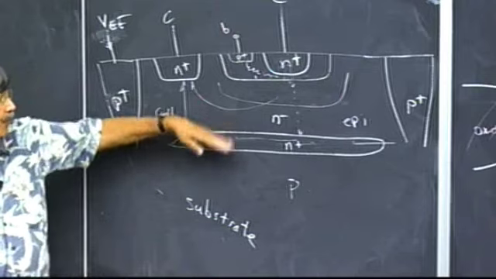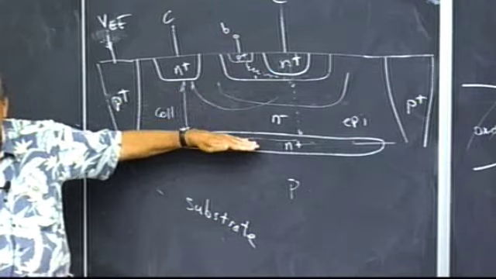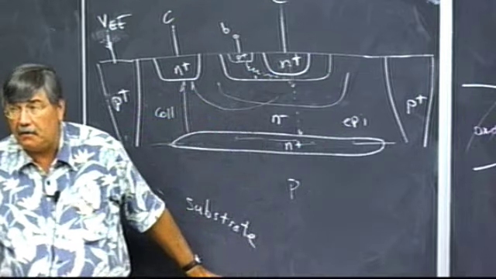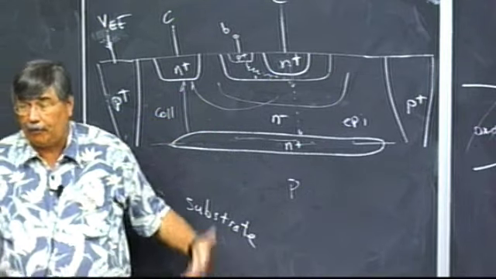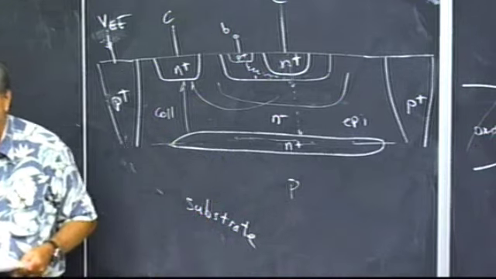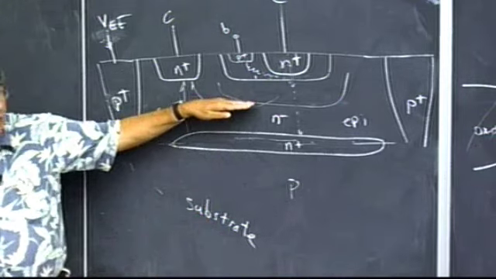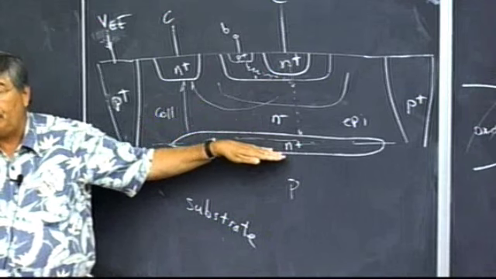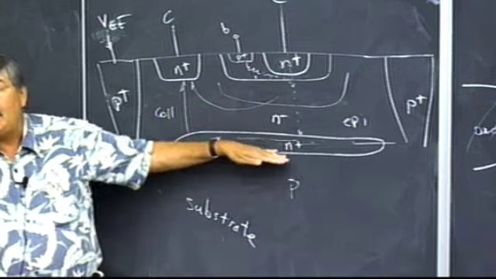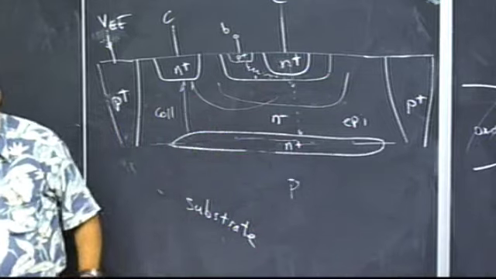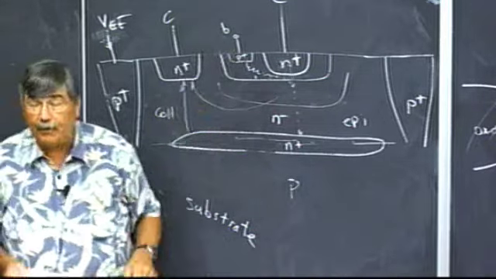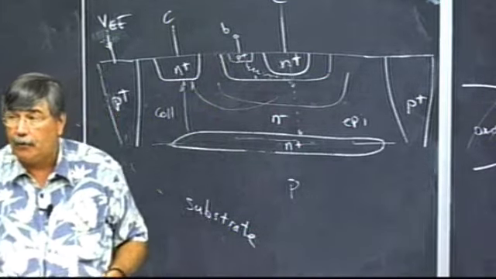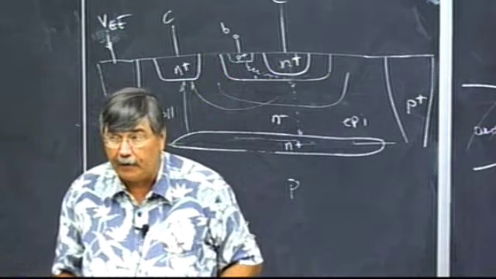If we were doing this to scale, this is less than a micrometer, and the wafer's got to be 10 or 20, 100 microns, or else it'll break. If this is a micron, this is an old transistor. A micrometer these days is a big, big area. 10 microns used to be a little bitty thing. Not anymore, right? Photolithography has moved so fast, so far. Moore's Law, all that good stuff.